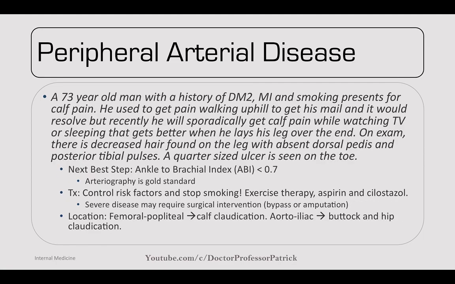So now moving out to the arteries, we've got peripheral arterial disease. So this is commonly in an older person with a history of diabetes and smoking, and they commonly present with calf pain. So they used to get the pain when they were walking uphill, and it would resolve. But now if you get calf pain when watching TV or sleeping, and you improve that pain when you lay the leg over the end of the bed or couch, that's a worrisome sign.